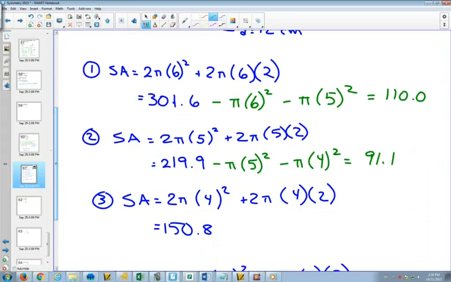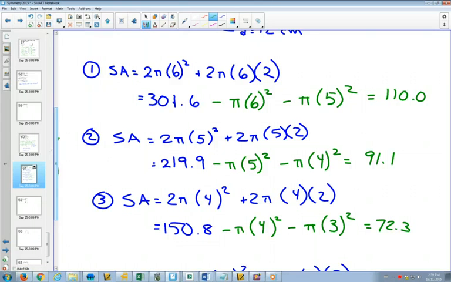Third one, same thing. How many circles are taken off of the third one? The entire bottom and a smaller circle on the top, right? So we're going to have to take off the entire bottom. How big is the bottom? Has a radius of 4. And how big is the one on the top? Has a radius of 3. So type that into your calculator. 72.3.